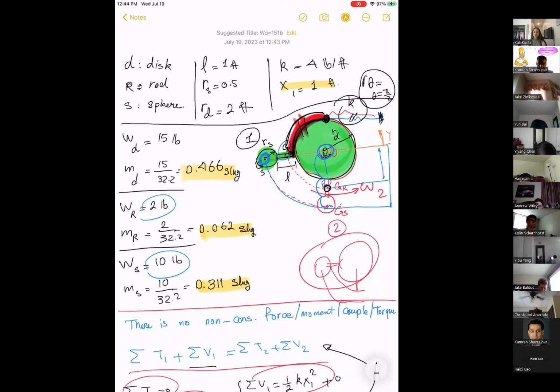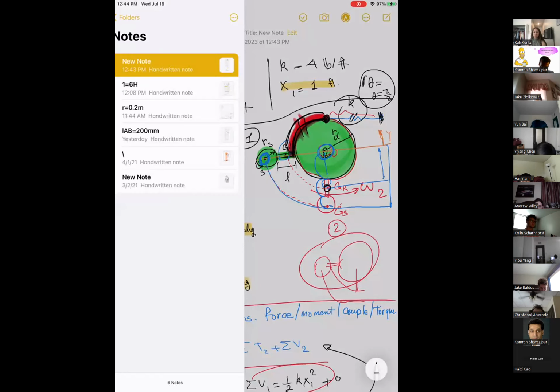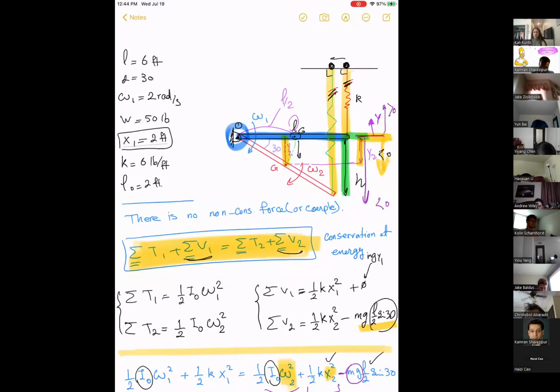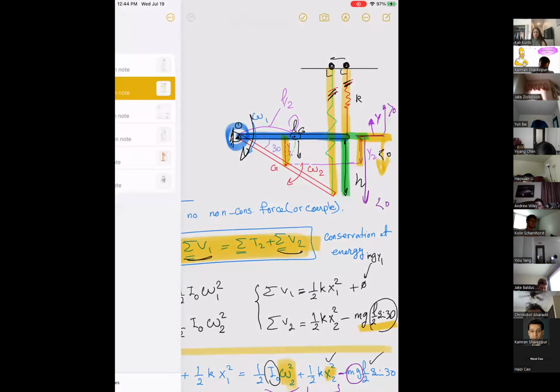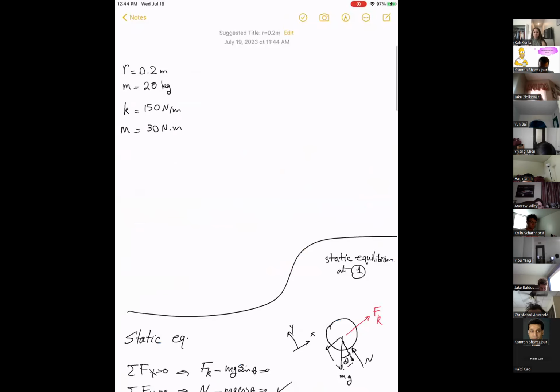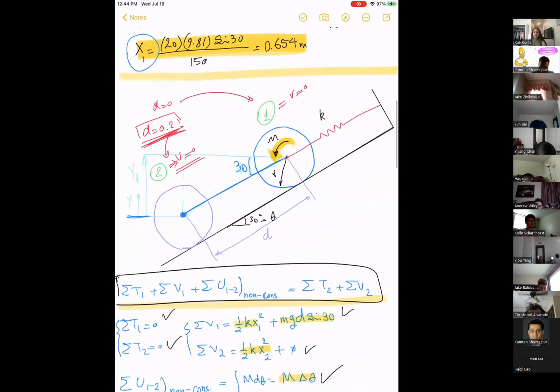So we practiced 3 problems of different sorts. You saw something with initial velocity like the previous problem. Like this one had initial omega. You had something like this problem that has an external couple as a non-conservative force to calculate. You had the springs and gravity in almost all of them. So I think this gives you a range of problems.